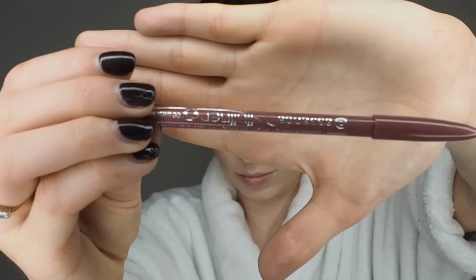This is my favorite. It is Essence lip liner, costs a grand total of $130, and it is the perfect nude base for other lipsticks. I don't really overdraw my lips. I just go along the line, and then when I'm finished with the shape, I go over the bottom just a tiny little bit. Now I'm using MAC.